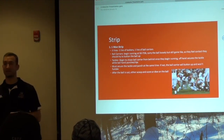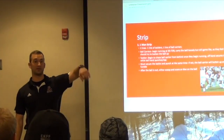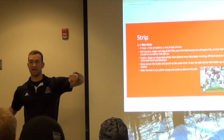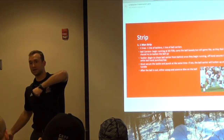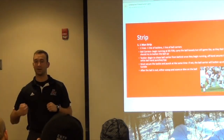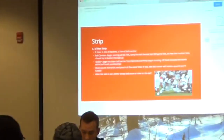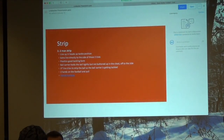One thing that we really teach is you need to make all of your contact at one point. I've heard coaches talk before that you secure the tackle and then you punch and rip. I think that in order to do this, you need to secure the tackle and punch and rip at the same time. As you come through and make contact with your outside arm, you need to be punching or ripping at the exact same time. Because if you don't, that running back's going to button up, and at that point, you're not going to be able to cause a fumble. So implementing those ideas is going to help you.